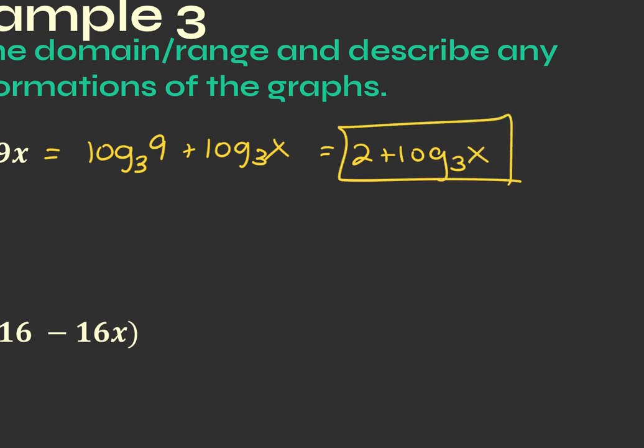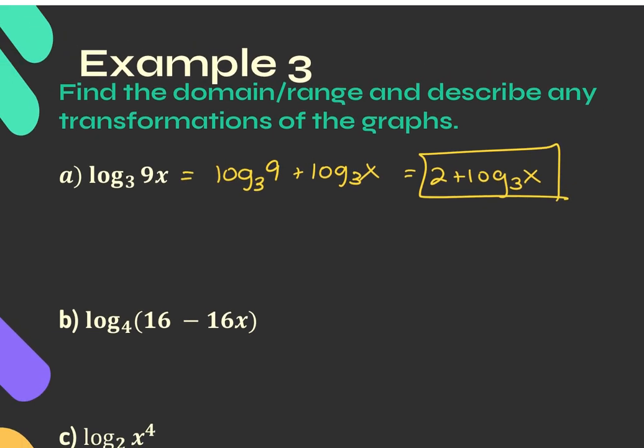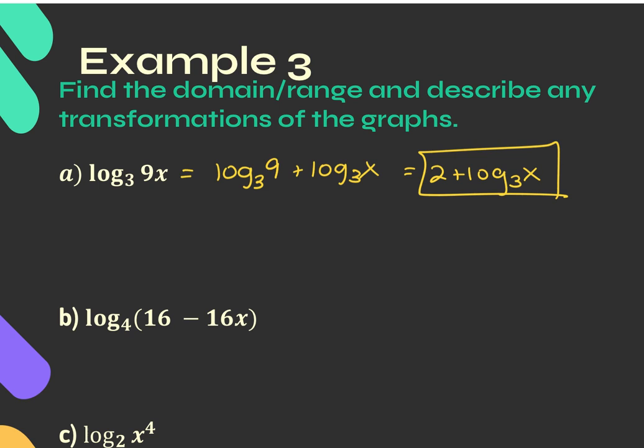So here's what it would look like in its expanded form. What would be the translation on that graph from my original log base 3 of x? This would be up 2. The base is really your parent function, but it's still just a log. So if I went off my initial log, this would be a log that had a horizontal dilation by a ninth, so it would have been smaller. It would have been here.